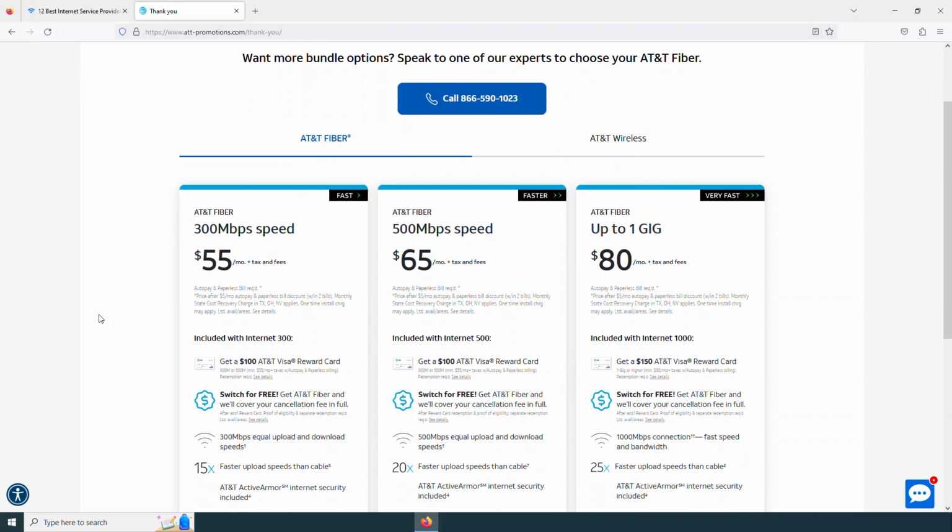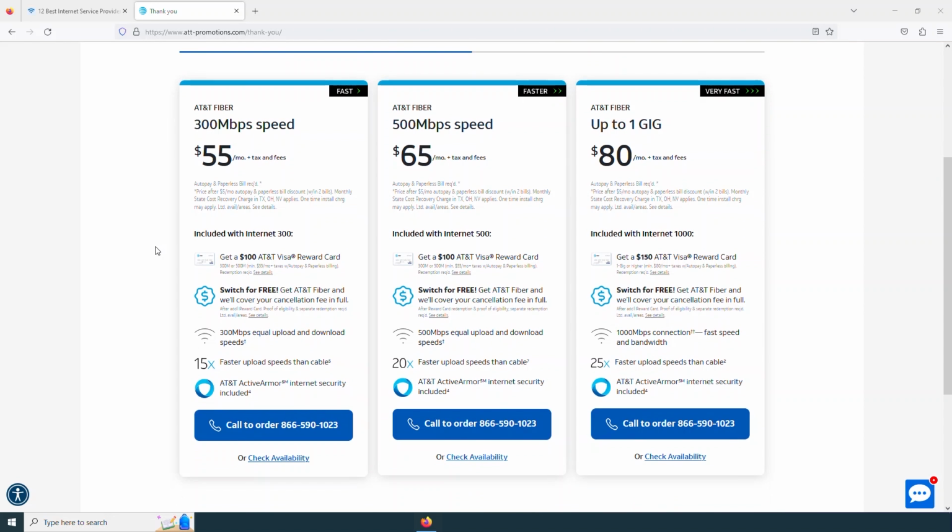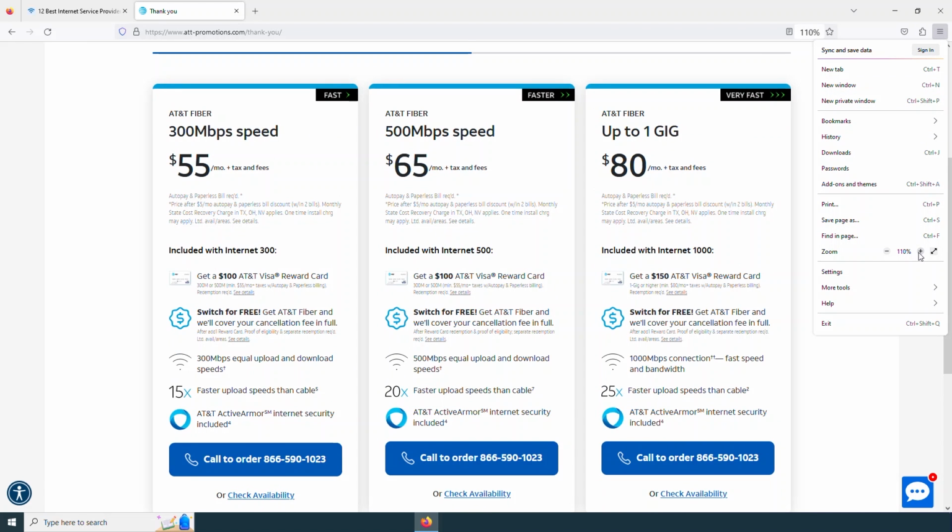And here we see some available plans. We see AT&T's fiber plan for 300 megabit speeds. It says that comes at $55 a month. And so we would want to recall what activities we are wanting to do online and how many people are in our family when we think about 300 megabits per second. Will that be enough speed for us? And there's lots of information here. Here we see the 500 megabit speeds and up to 1 gigabit. Remember, a gigabit is 10 times faster than a megabit.